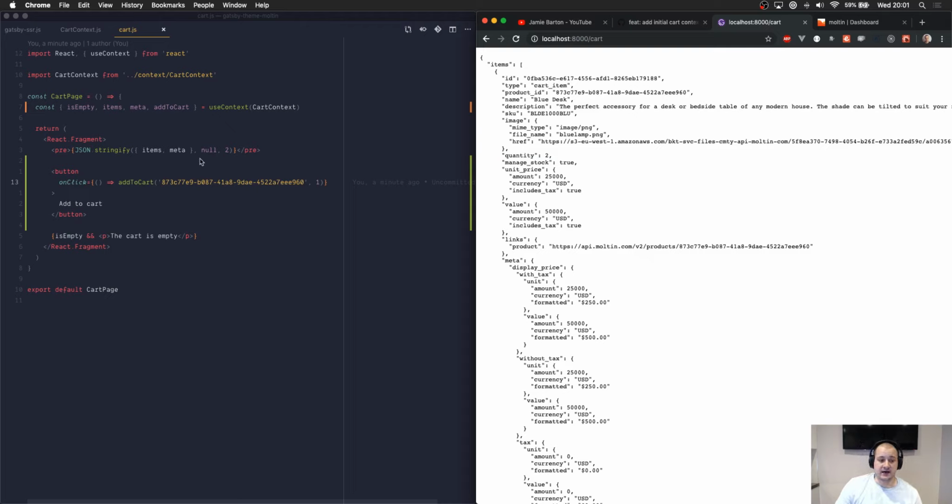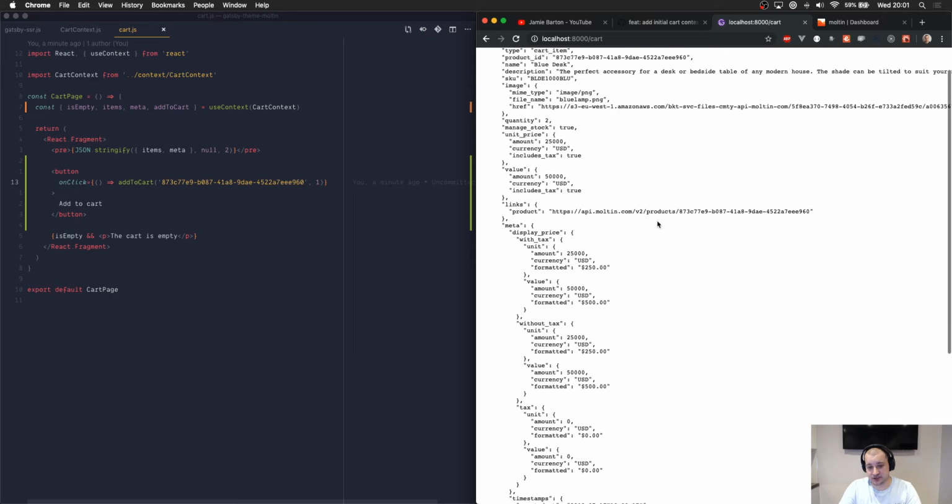It's pretty cool. All we've done is create this global provider for the cart. We're storing that context. So in here, I'm refreshing the page, and there's a bit of a flicker. All that's going on there is it's having to make that network request. When that network request is successful, it will then update the state on the page for us, and then we've got access to all this information.